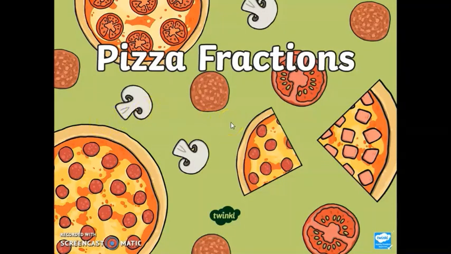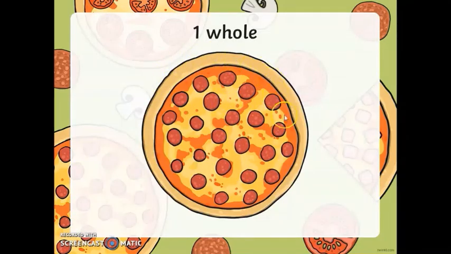Dear students, I hope you all remember we have done the activity with fraction half, quarter and 1/3 by cutting different objects. Now let us do the activity with the pizza. We took the whole pizza. Why do we call it whole? Because we didn't cut this pizza into any pieces.